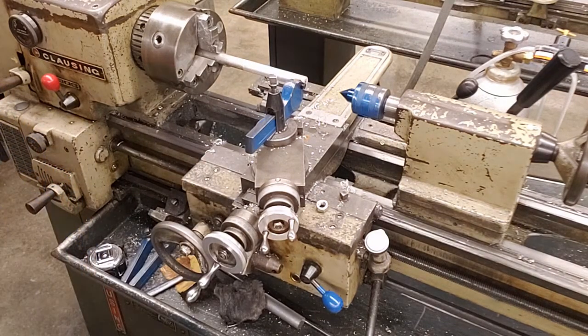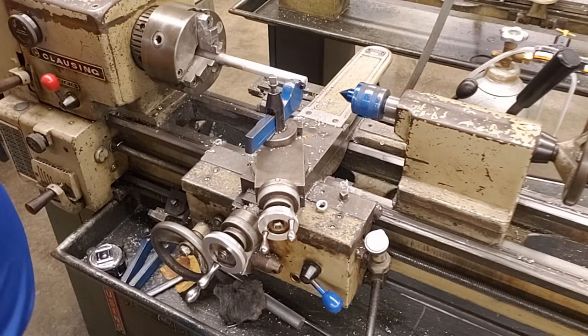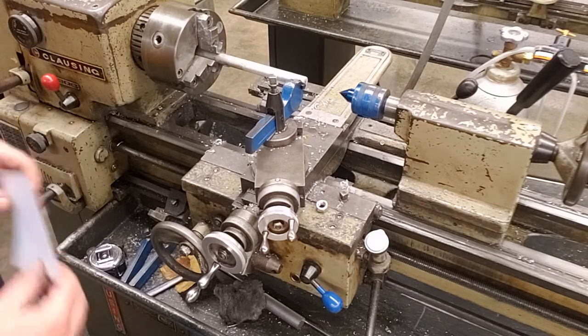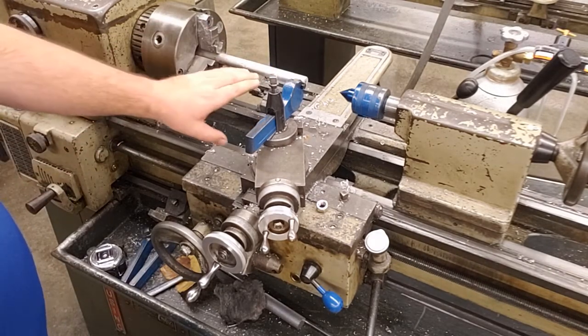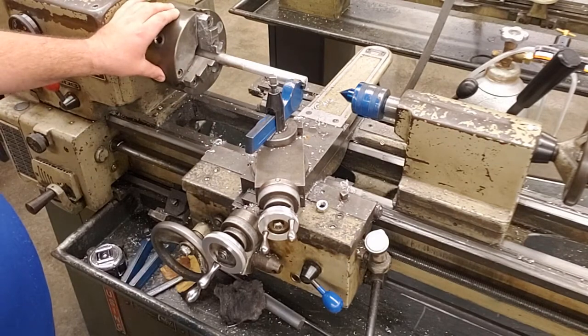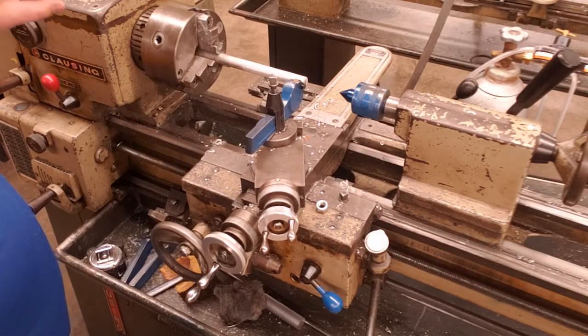So for our facing cut, we need to take our material and readjust it inside of the chuck. Before we do, we have to do one thing to protect our project. Right now this has that knurling or the crosshatch on it. If I put that crosshatch inside of the jaws of the chuck, it's going to put an indentation in that knurling and ruin it.